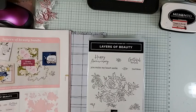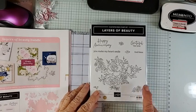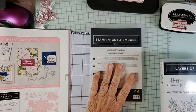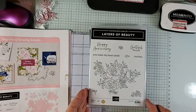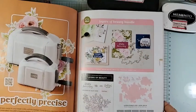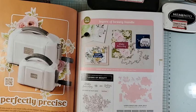So today we're going to use the Layers of Beauty stamp set, and it's some really pretty roses, a couple little flowers, and some matching coordinating dies that go with it, and a couple little sentiments that we like. Now this is on page 57 in the catalog, and I do love the samples in the catalog, but they really just don't tell you how much fun this set is. It is so much fun to use.